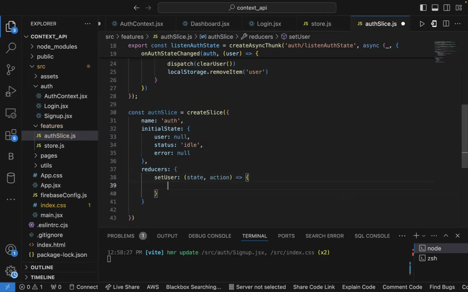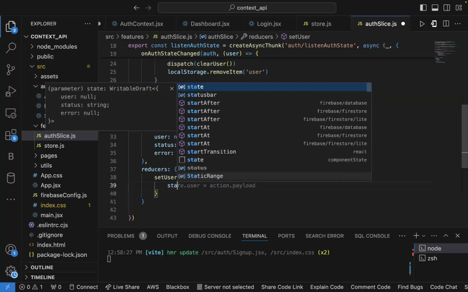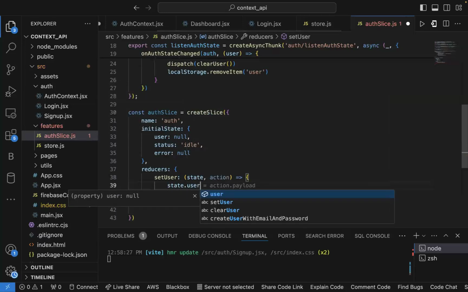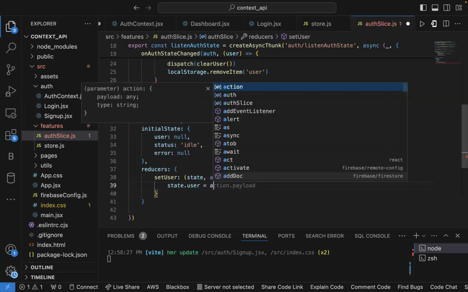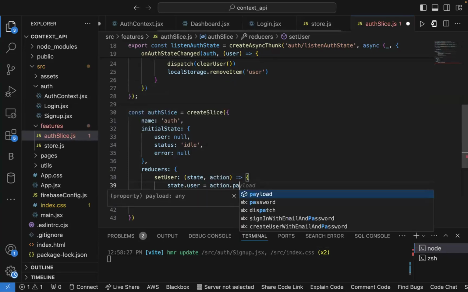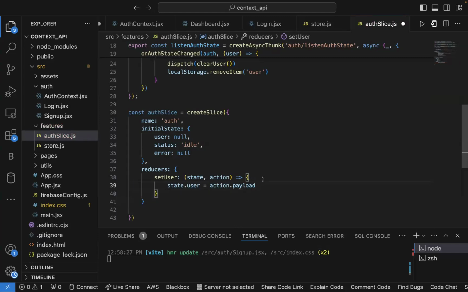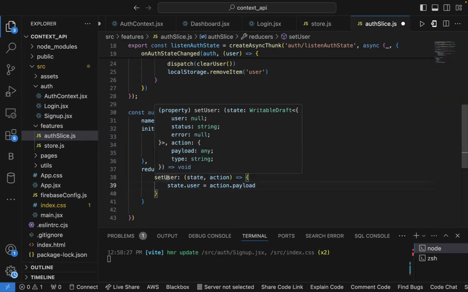And then we want to say state.user should be equal to action.payload. So when we are setting user now, we're only saying that when the action to set user is done, we want to take the payload that is gotten from that action and save it to the state of user.